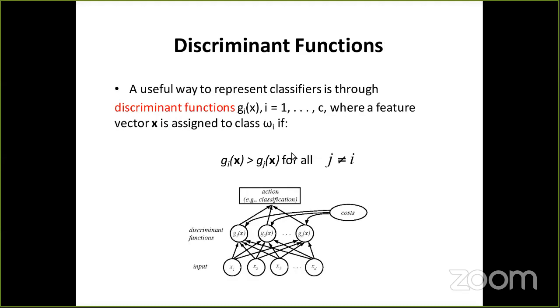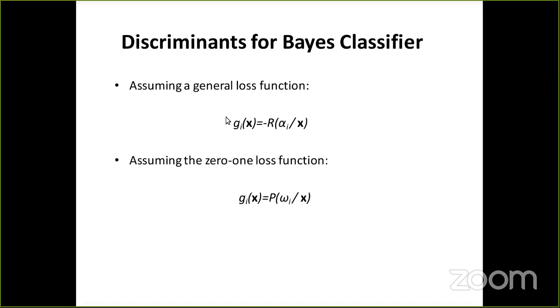So as Amit sir already explained, the discriminant function is a more generic picture. We have some functions, and whichever function gives the highest value for our input, we classify it to that class. And this discriminant function can take different forms. One form can be based on the risk. In the risk case we wanted to minimize it, but in this discriminant function we are trying to maximize a function. So we can simply use minus of risk as our discriminant function.